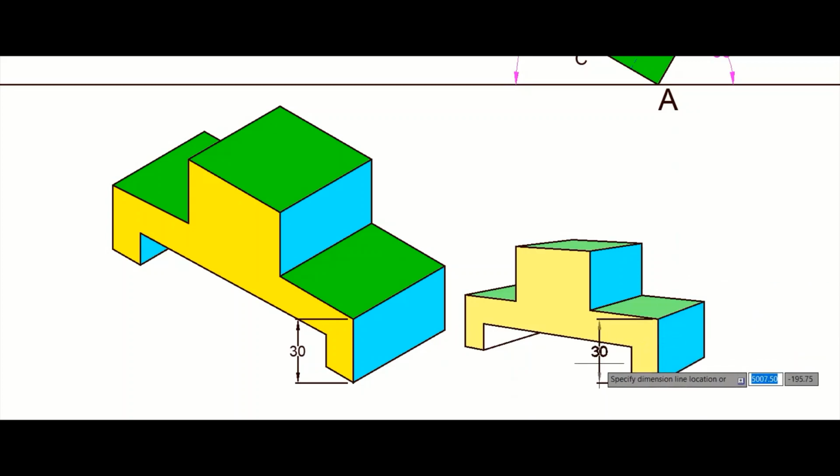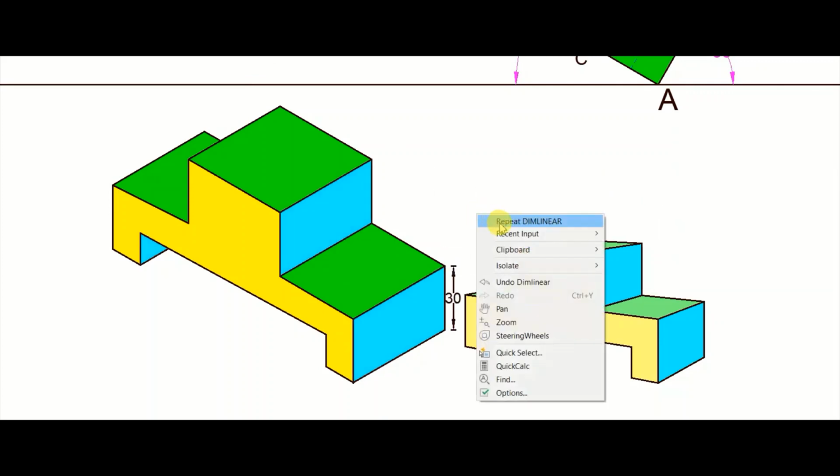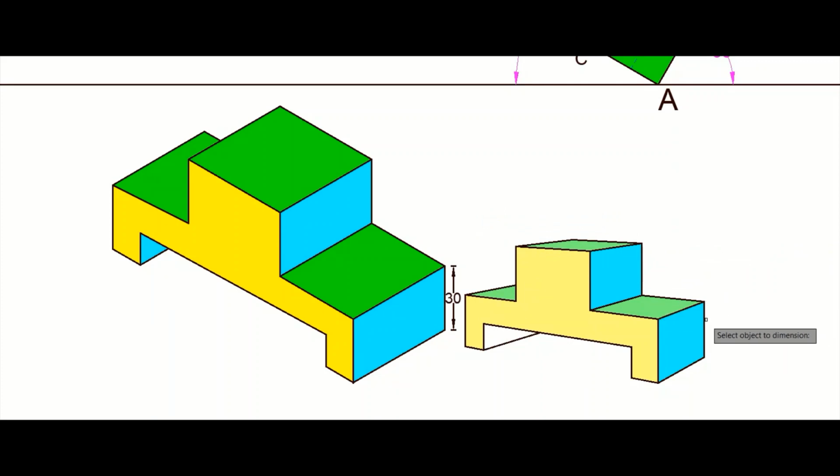Now when we make the perspective, this edge and only this edge, nothing else, is represented in its true length, that is 30. If I compare this edge in perspective with the corresponding edge in the isometric, then there will be some difference in the dimension. Like in case of isometric, you can see that this edge is also 30, whereas the corresponding edge in the perspective will be smaller than 30.